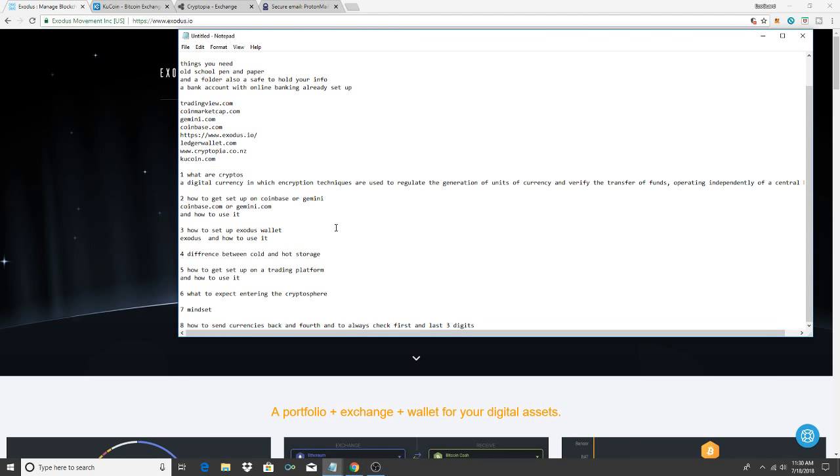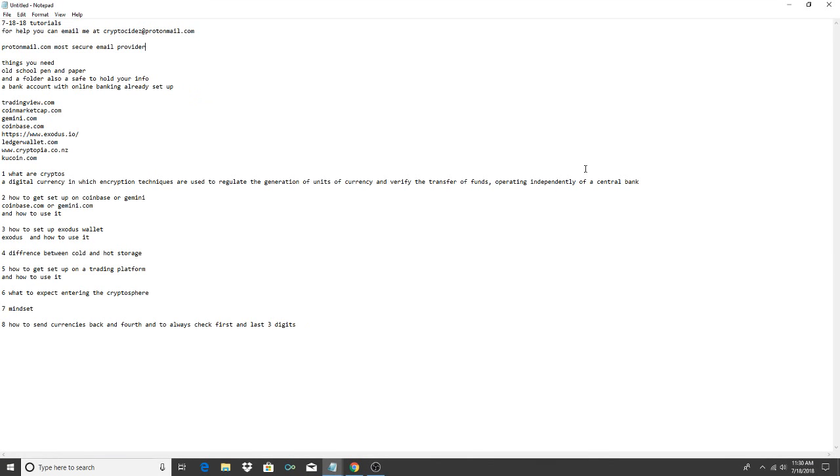For those who don't know what cryptos are: cryptocurrencies are digital assets — digital currency in which encryption techniques are used to regulate the generation of units of currency and verify the transfer of funds, operating independently of a central bank. Not all cryptocurrencies are anonymous — only a few are completely anonymous — but basically it's digital money you can send anywhere in the world for next to free, sometimes instantly. It's a great store of wealth if you know how to trade, knowing when to cash out and when to get back in.